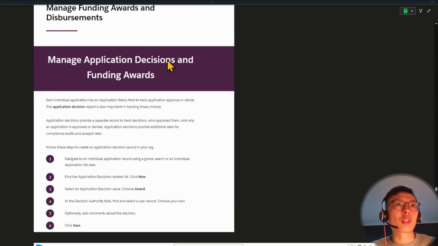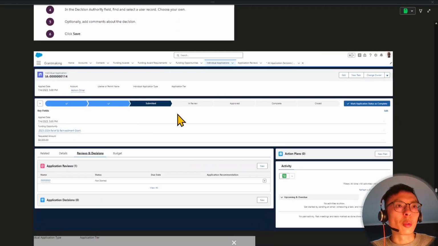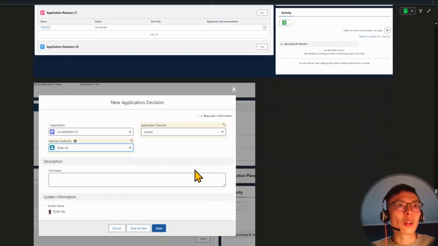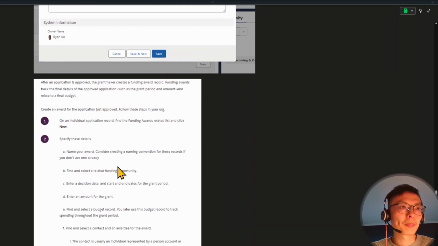To manage the decisions and funding awards, you go into the related list for application decisions. You can click on New, and this will allow you to enter application details and also specify who's made the decision for this application.